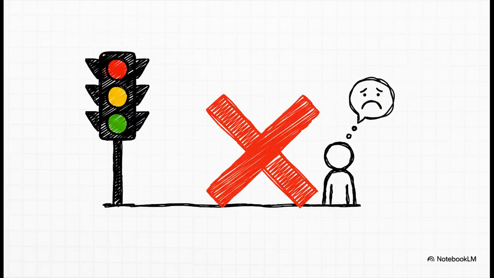And finally, the red light, the exception path. This is a full stop, a dead end. But here's the key. Great design doesn't just crash. It anticipates this failure and gives you clear info on what went wrong and how to fix it, instead of just leaving you stranded and confused.